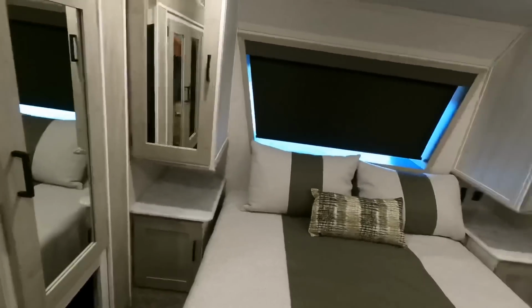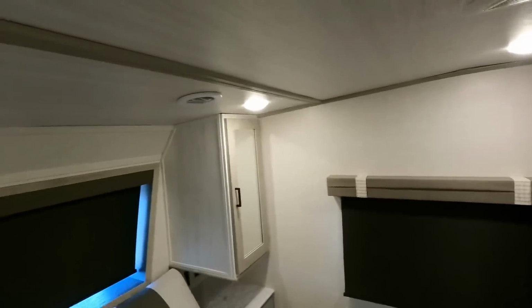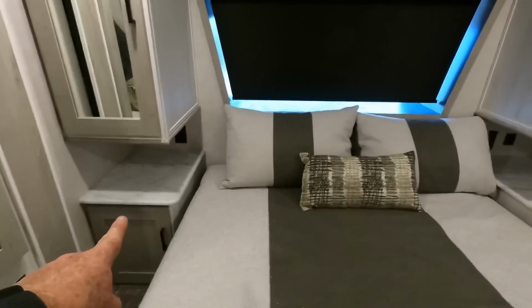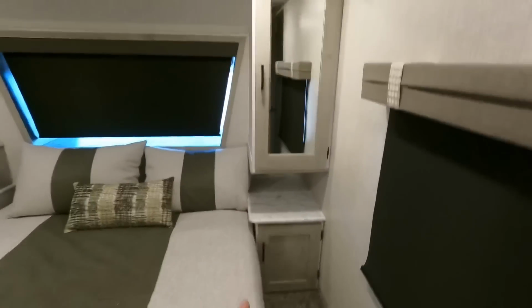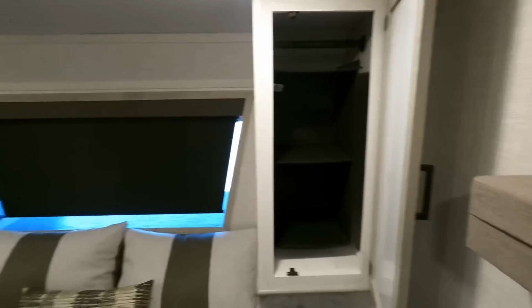So I'm 6'2", and just to give you guys an idea on ceiling height, about where the trim piece is at is where you're going to be located at for around 6 feet or taller. But you have a decent amount of walk around room. Press membrane countertops continued over into the bedroom with 110 outlets and 12-volt chargers there. And in the hanging closet, you have cool little organizers. How about that? That's pretty cool.